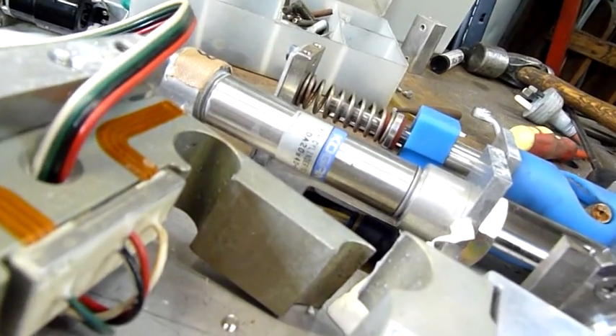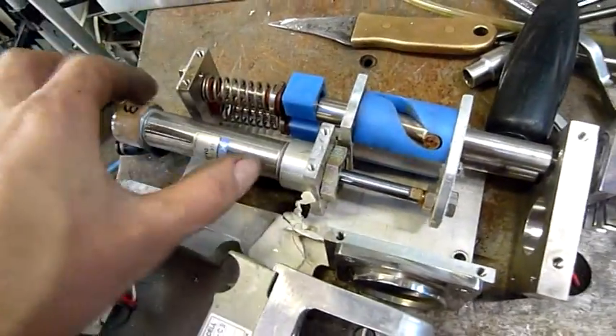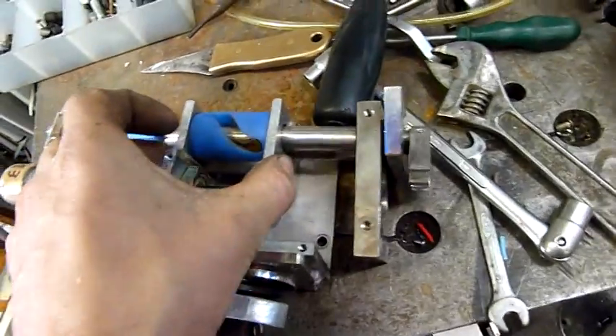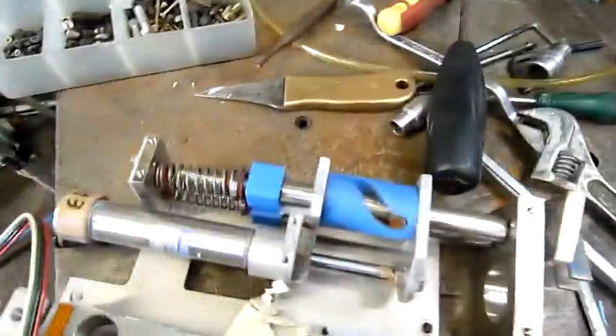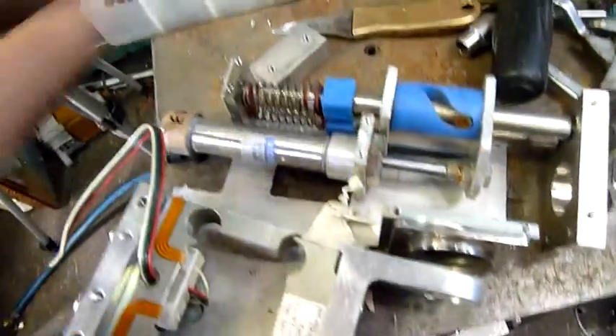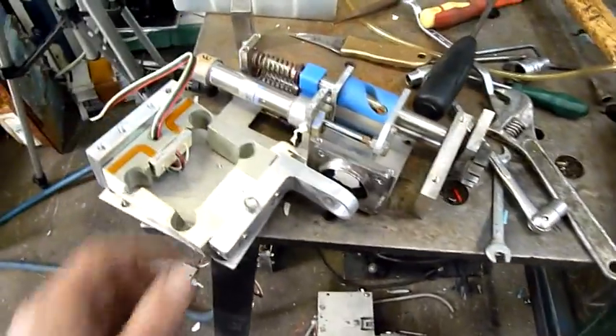I'll finish stripping the rest of this down. These air cylinders are nice — it's a Kogani air cylinder, DA 20x40, so probably 20mm bore, 40mm stroke. Very nice stainless steel end plates, various blocks and spacers. Really nice stuff, great for making little hobby projects and standoffs and things. Not everyone gets access to this sort of equipment — I was lucky I found it when I did, otherwise it would have ended up in the steel bin. Yamato DataWay — wouldn't have been a cheap system; someone would have spent a hell of a lot of money on it.